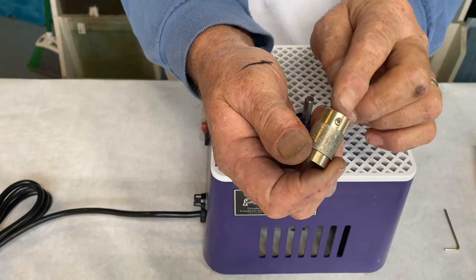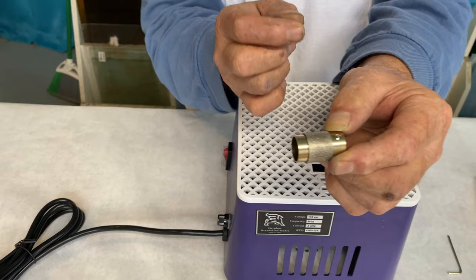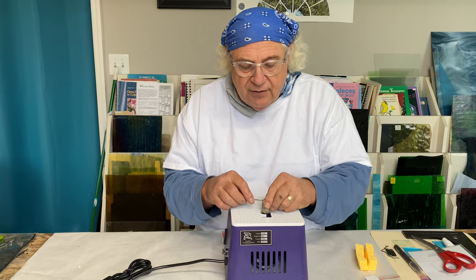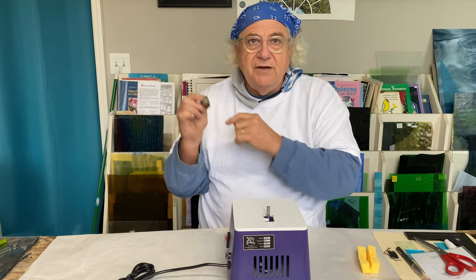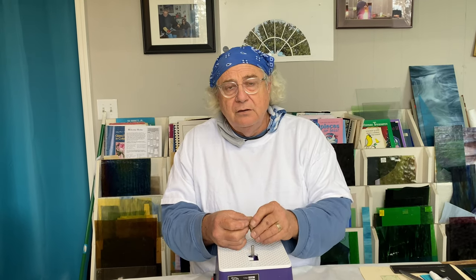This is our bit that comes with our grinder — the grinder bit. I want you to take note of that little allen screw right there. You also have three quarters of an inch of diamond on the wheel to work with. The grinder also comes with the allen wrench that fits this set screw. Now, stained glass is one eighth of an inch thick, and since six eighths is three quarters, you can slide this bit down six individual times before you have to change it out. These bits are about $35.